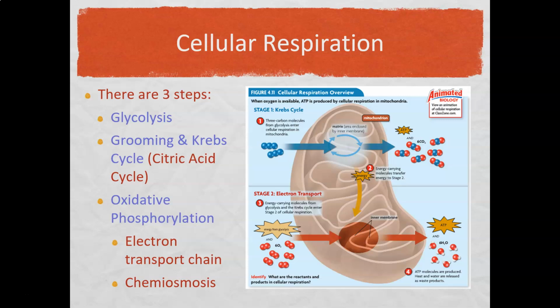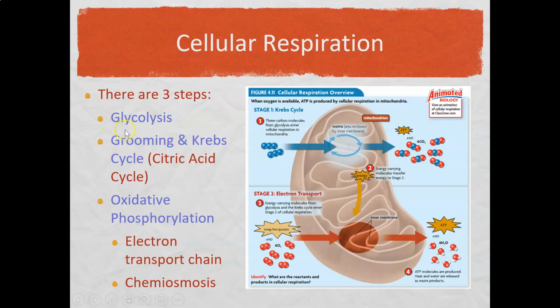So we're going to break down cellular respiration into essentially three major steps, right? Remember, it's this huge metabolic pathway, so there's tons of chemical reactions that are happening within each of these processes. But in order to make it digestible and understandable for you guys who are learning this for the first time, we're going to break it down into these three major steps. And then we'll talk about a few subsets of steps in each of these as we go.